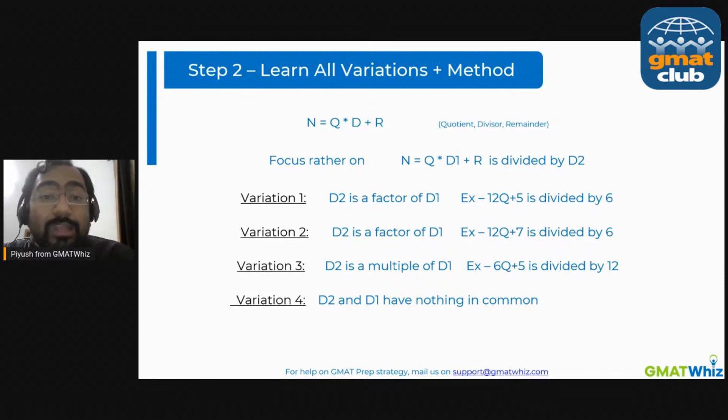So what I'm trying to tell you is that in a particular topic, there could be 10 different ways in which GMAT could be testing you. If you are not prepared to tackle all those types of questions, there's a high likelihood that on the mock test, or towards the fag end of your prep, you'll come across a new variation type which you are not prepared for, and you will end up struggling.